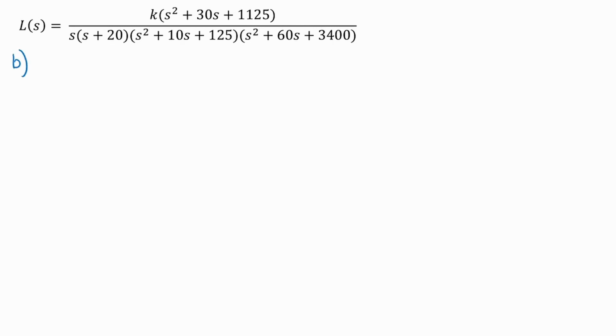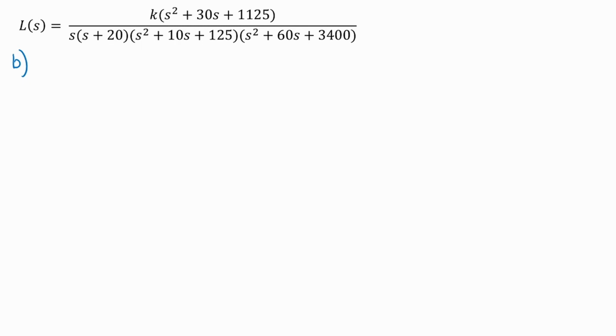With section B, it didn't want us to eliminate any zeros as well as any insignificant poles, so we're actually going to leave the whole system together and evaluate the whole transfer function. And you'll see the benefit of actually removing zeros and removing the insignificant poles, because doing the stability criterion, it's actually going to take a lot of time, and so we'll see this as you go through.